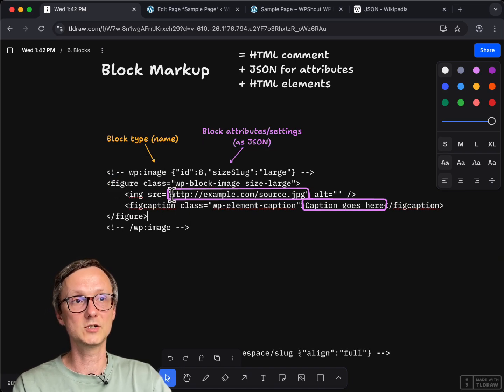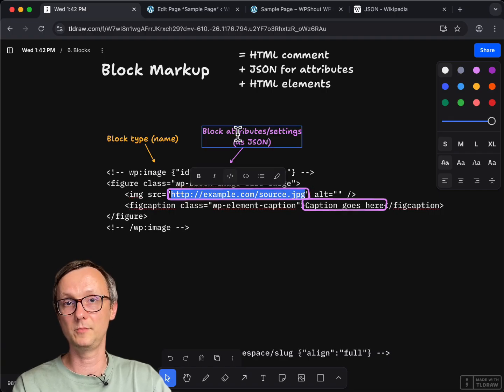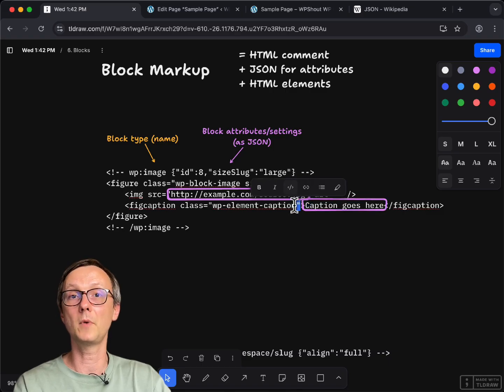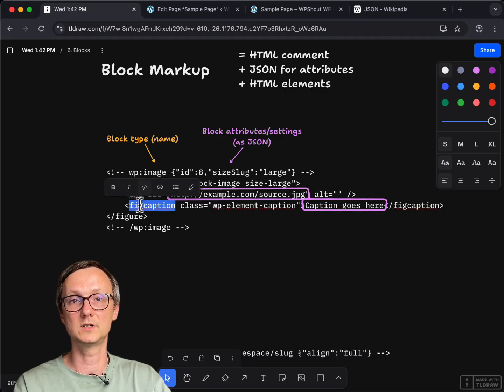This source attribute of the image is mapped to a block attribute. So whenever we're using this in code or referring to it, we get access to this image URL value without having to parse the HTML. Same with this caption here. The caption that we specified in the editor gets inserted into this type of markup where the figcaption exists. So this is now kept in sync.